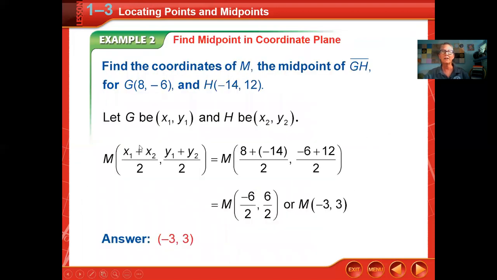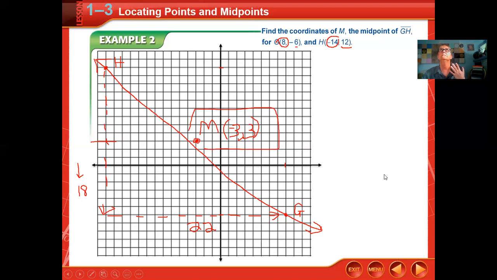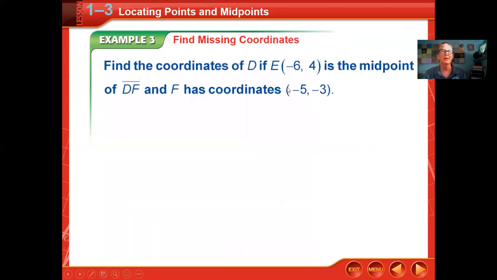Look, the answer we got using the formula was -3, 3. So if you're good at the formula, you like it, and sometimes you don't have a choice because the numbers are too weird, you can't graph it, well then do it this way. If you're like, oh, I hate adding, subtracting negatives, and I have a bunch of graph paper, or I could print graph paper or whatever, well then you could do it this way. Just thought I would expand your horizons and let you know about that.